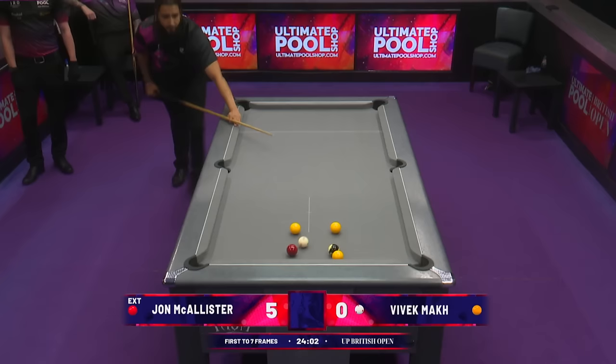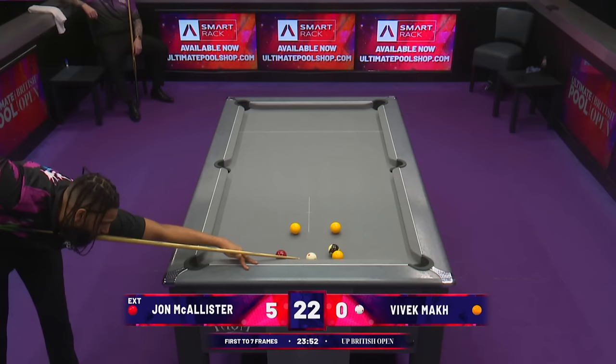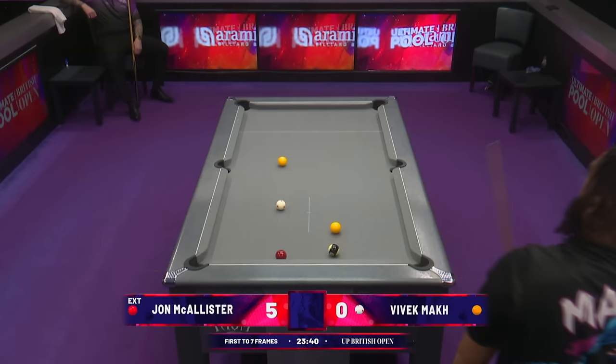As long as he can get out, I'm pretty sure he can just draw the cue ball back off the side cushion. If not, he can just stun it in and play the yellow to the left centre. He's got a few options. So there, he's chosen this latter option. Yeah, fairly routine here. Just pot the ball and roll forward. Oh, wow. Very surprised with that.